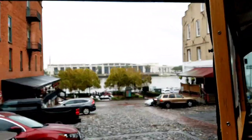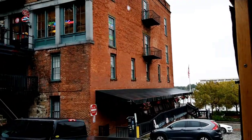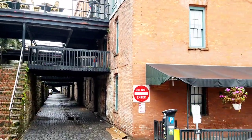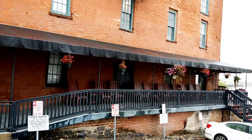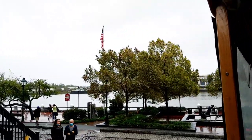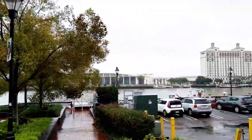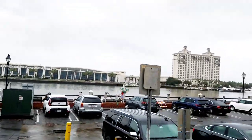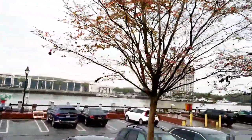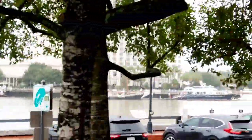This is the Savannah River coming into view. There's the Savannah Convention Center straight ahead, and to the right is the Weston Harbor Resort Hotel. That is Hutchinson Island right in the middle of the Savannah River. This is River Street, one way east, and this is where all the money was made back in the day. These four-story buildings — the top two floors were cotton brokers' offices, and the bottom two floors were storage for the cotton. Restored in the 1970s.